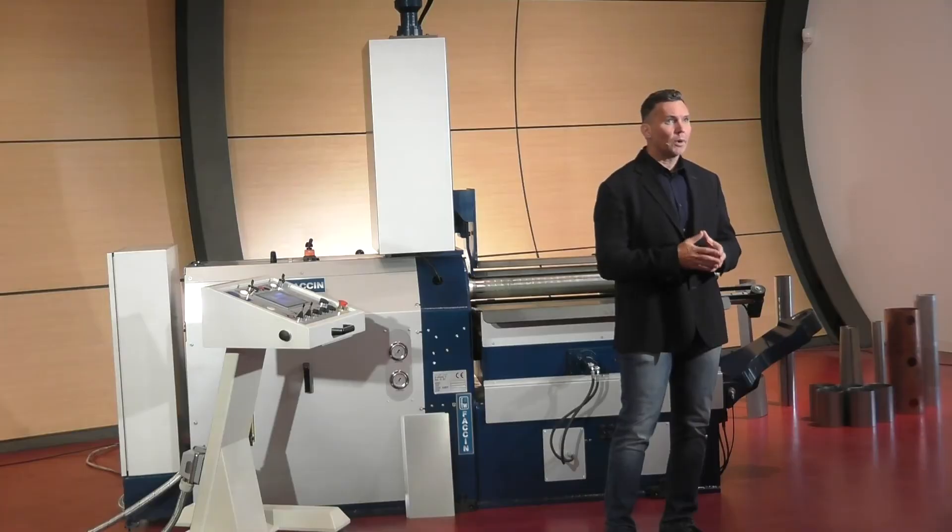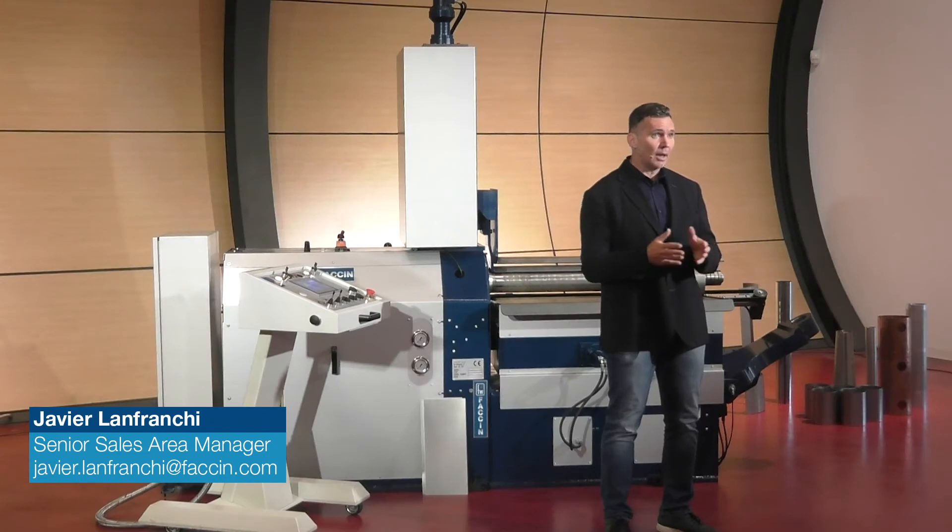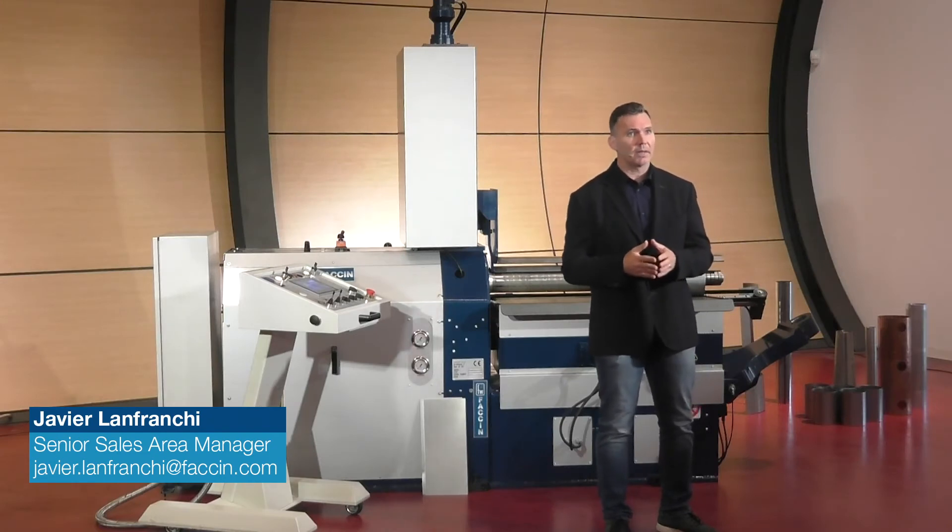Another feature present in all our machines with CNC is the Remote Service Management program, simply called RSM. This is a very advanced technology solely dedicated to after-sales service, which we are very proud of. RSM allows us to connect directly to your CNC in real time for maintenance and diagnosis of all components connected to the machine, be it electrical or hydraulic. It helped us a lot during the global pandemic because our technicians couldn't visit our customers' factories.